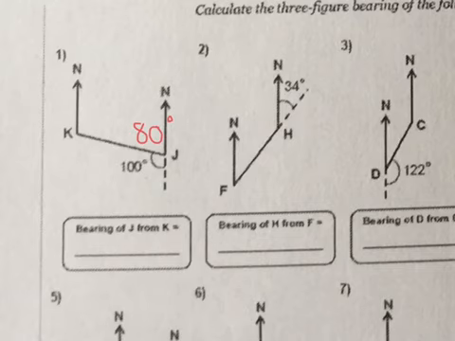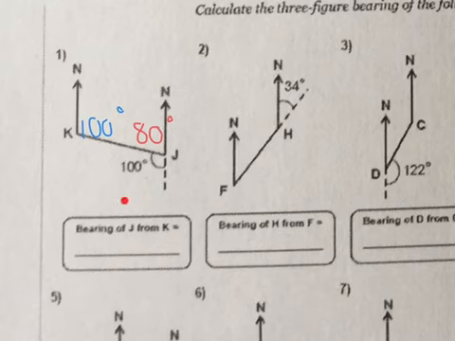And then remembering the interior angles of parallel lines, because remember your north lines are parallel to each other, the interior angles of parallel lines add up to 180. So this one here would be 100 degrees. The other way you can think of it is you have got a Z angle there. So in Z angles, this angle is equal to this angle. So a couple of ways to do that one.